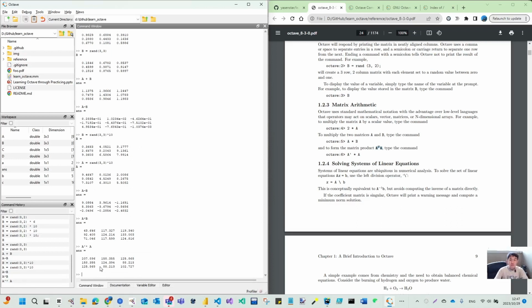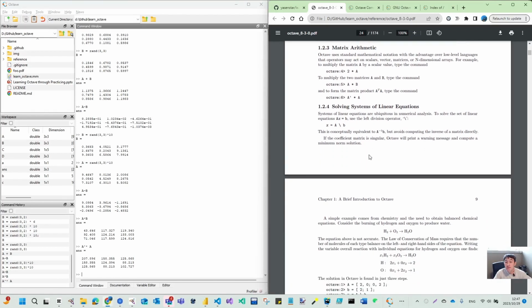Then you get this value. So that is some of the notation you may remember, but we will practice more during the linear algebra sections, and also we solve linear equations in the same way.